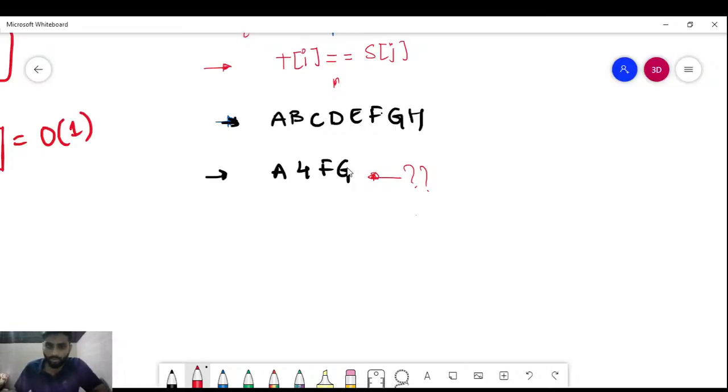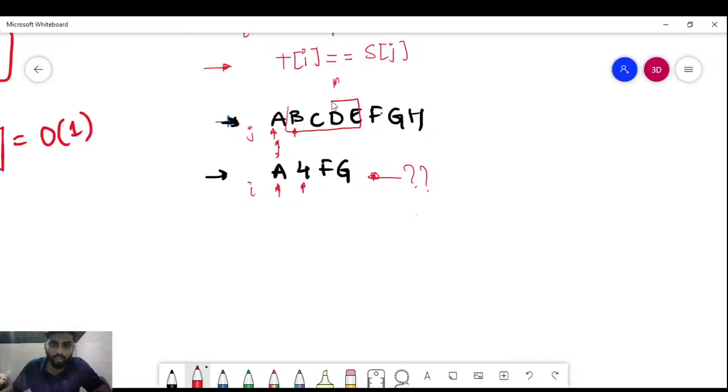So let's try to figure it out. We'll point the j pointer here and the i pointer here. Now these two match. So we'll move here and here. Here it is 4 written.